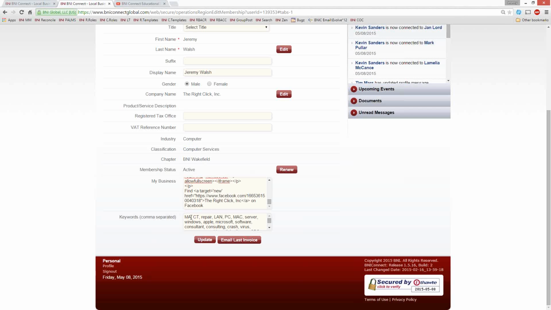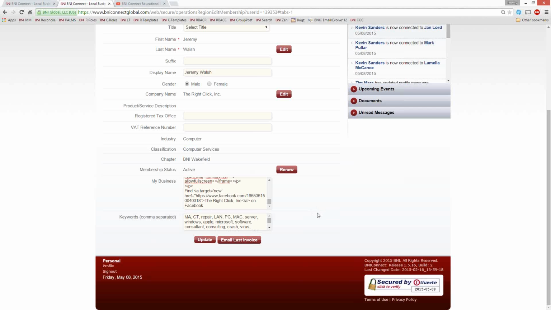What you want to do is make sure that you add bookkeeper into the keywords, and/or any other services that you may provide. Maybe you're QuickBooks certified. You might want to put QuickBooks, and you might want to put certified within your keywords. The keywords are also good for things such as locations. As I said, we're doing a database search.